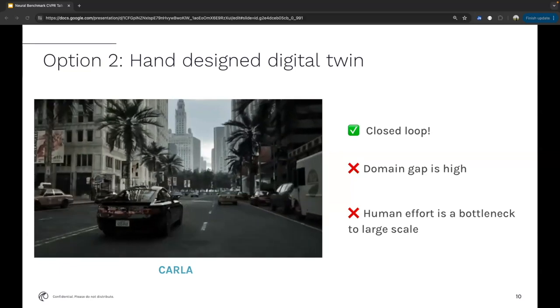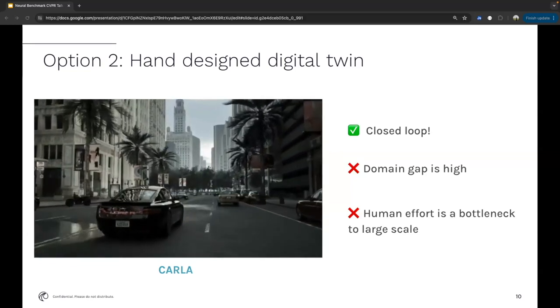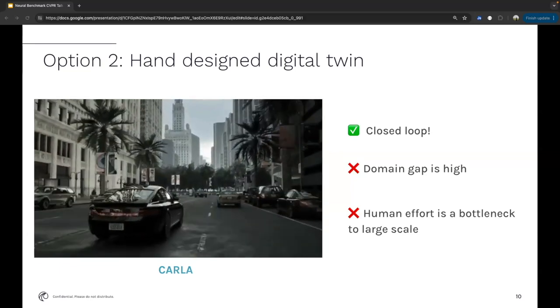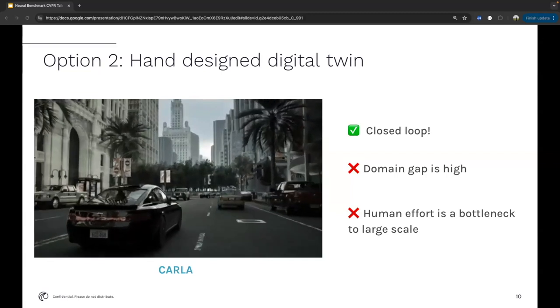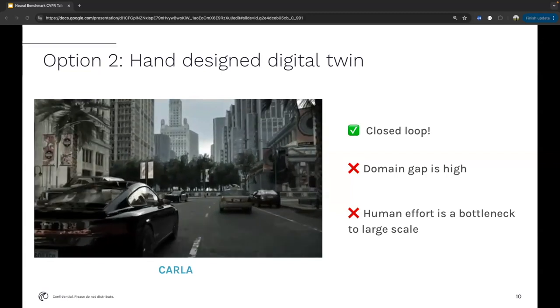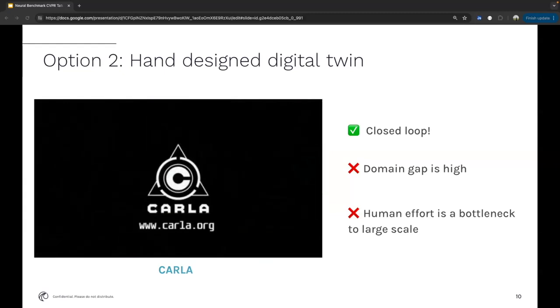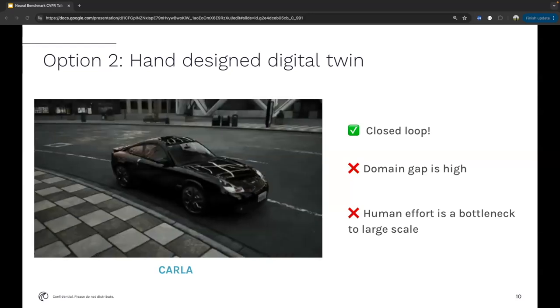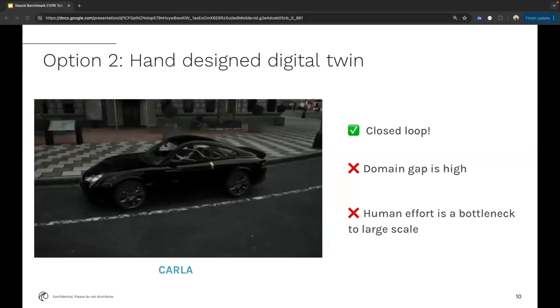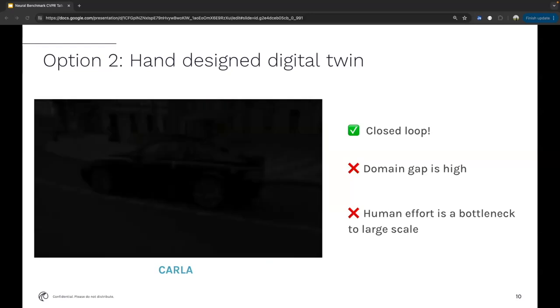And once we actually move to the resimulation domain, this burden on technical artists increases even more, because they not only have to create realistic looking assets, but they actually have to match the distribution of the assets we saw in a particular scenario. And so scaling these kinds of systems to every disengagement you see and want to create unit tests with is really difficult, since the main bottleneck here is the human effort to create the environments.